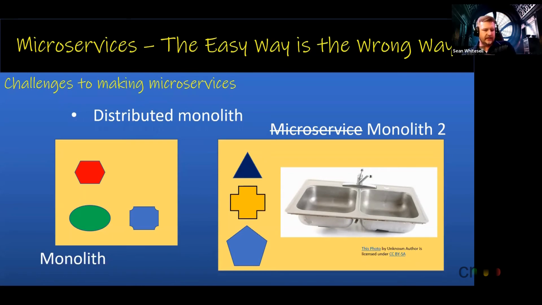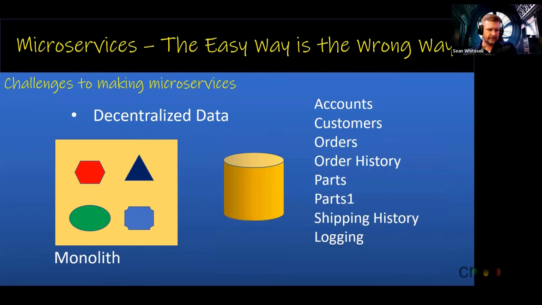Okay, we're going to shift gears into one more thing that's actually been kind of a hot topic and very debatable. Decentralizing data. See, when I was learning about this, I learned that there's a rule out there that says that every microservice that persists data, and not all microservices actually persist data. Sometimes they just chew on something and give out an answer, and there's nothing persisted. But if a microservice persists data, then it should have its own database.